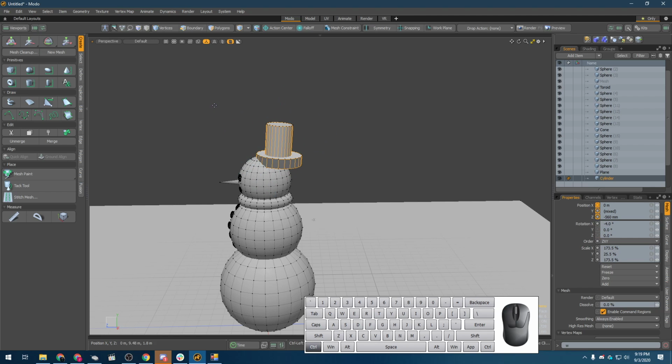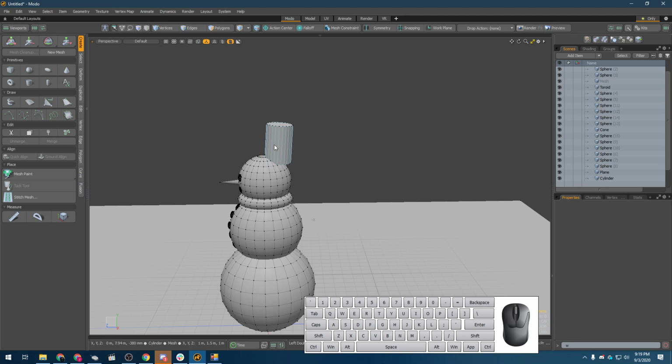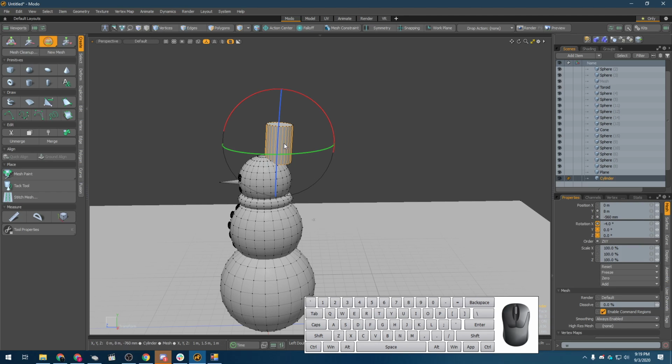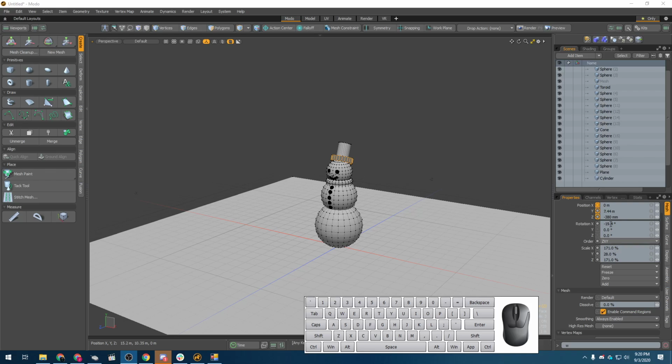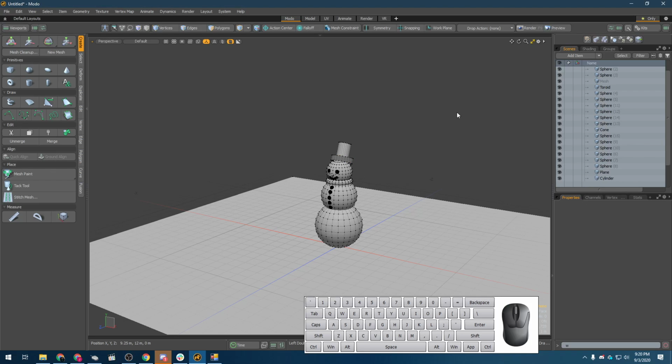So a better way of doing this is probably to delete this one. We're going to rotate this one, and then Control D, scale it down, and it will keep that rotation, right? Move it over, and then scale it out this way. Okay, so we have our snowman.